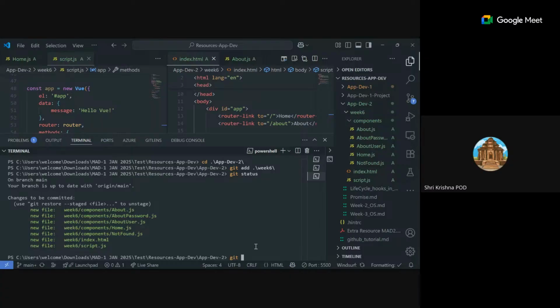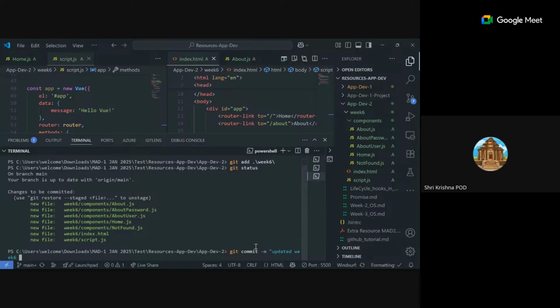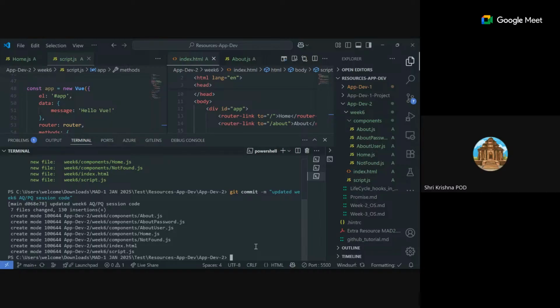Now what should be the command? git commit -m, updating week 6 session code. And now what should be the command? git push origin main.